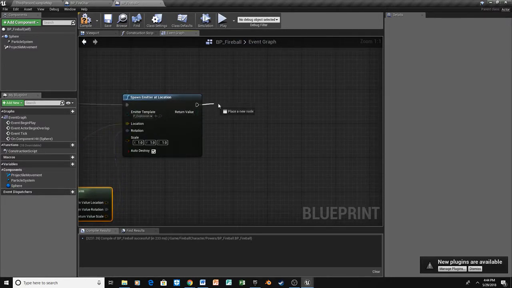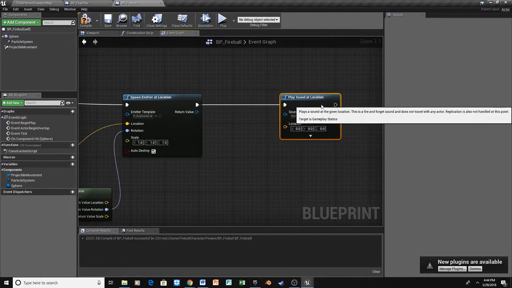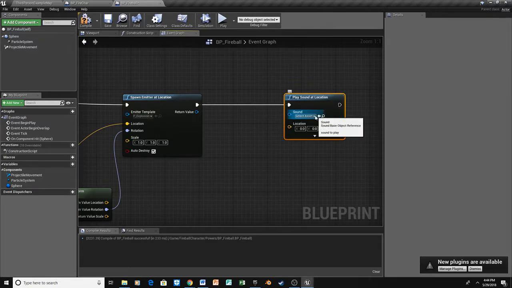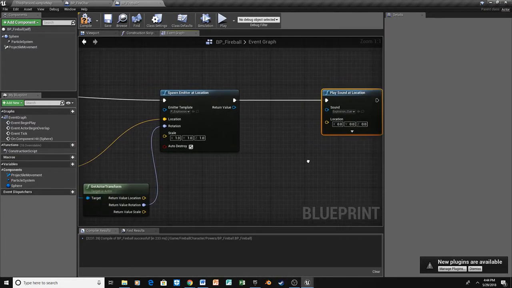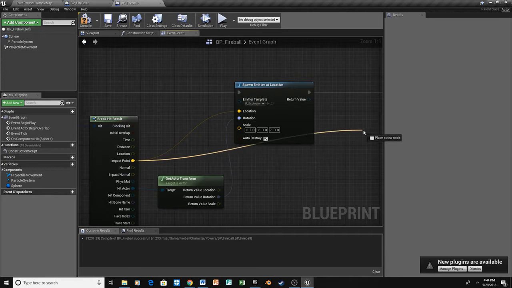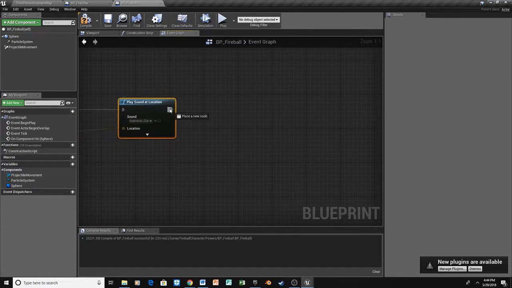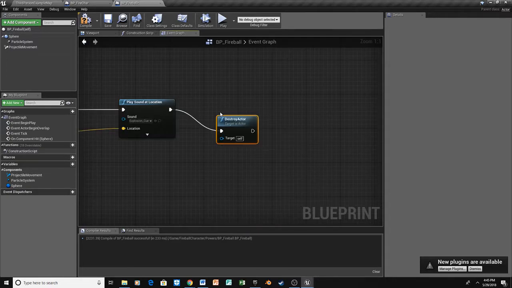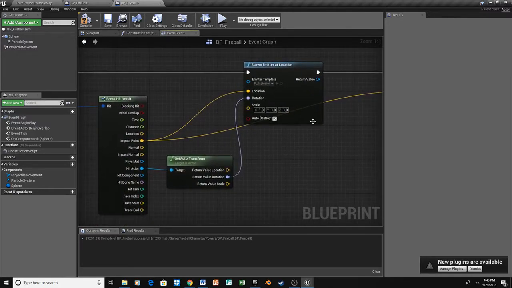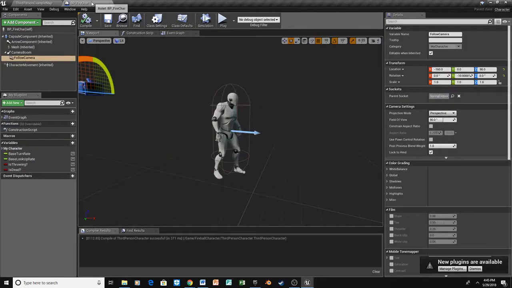Next, we're going to drag off the executable pin here, and we're going to play sound at location. And for the sound asset, once again, the starter content actually has a great explosion cue that we are just going to use. And for the location here, we also want the impact point to be where the sound appears. And then finally, we're going to end with destroying the actor, because we don't want this fireball to persist after the explosion. And now we are finished, and we're going to compile and save, and we'll close the fireball.